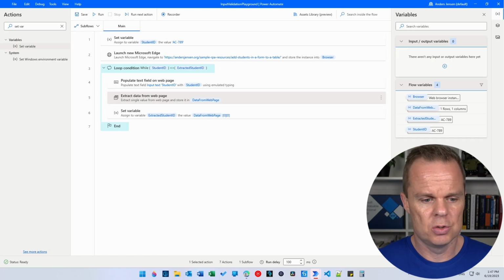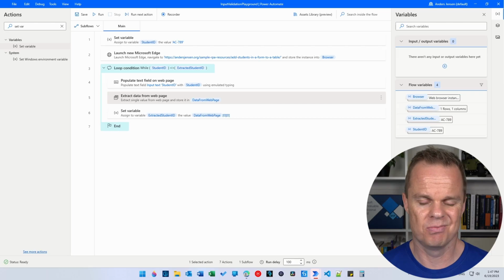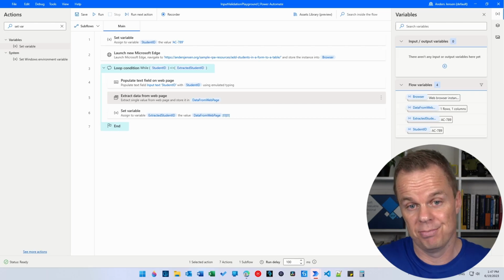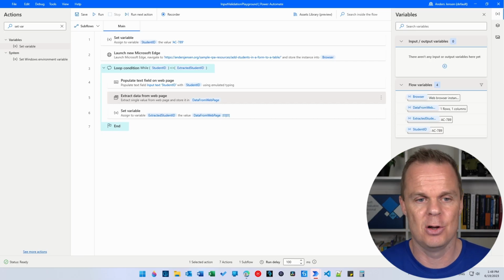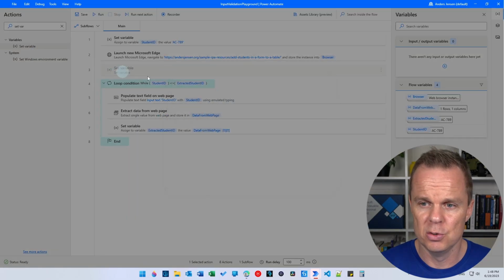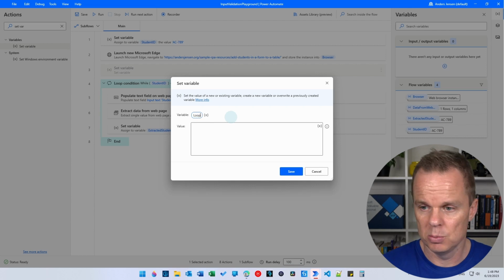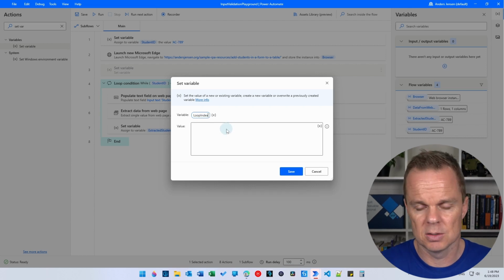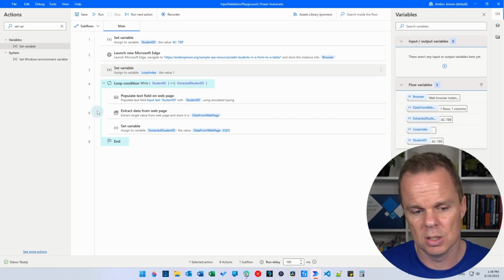So we saw this work, but we also want a max loop counter because it's not ideal to have this stuck. Let's say that it's an unstable system. Our workflow will be stuck here forever or for a long, long time. So let's have a set variable before the loop condition. This will keep track of where we are in the loop. I'll call this loop index. Let's have it the value 1, and then we will add 1 to it for each one of these iterations.